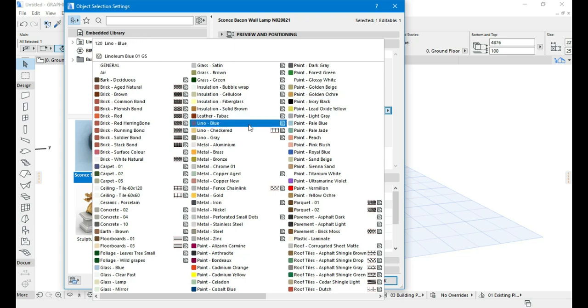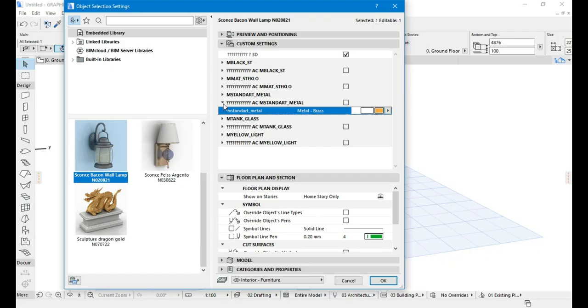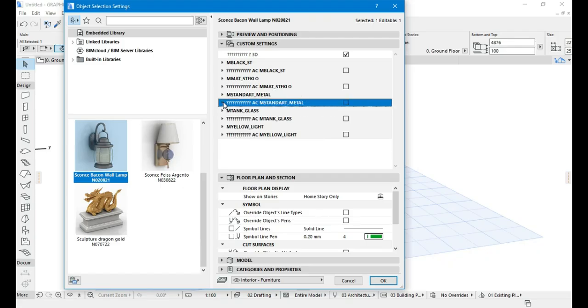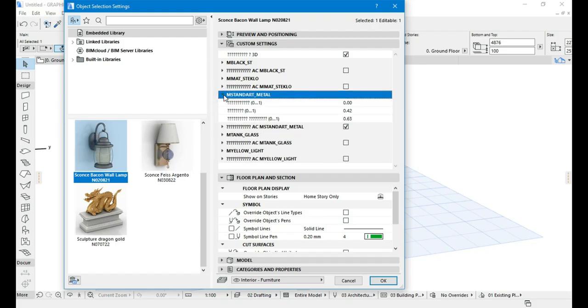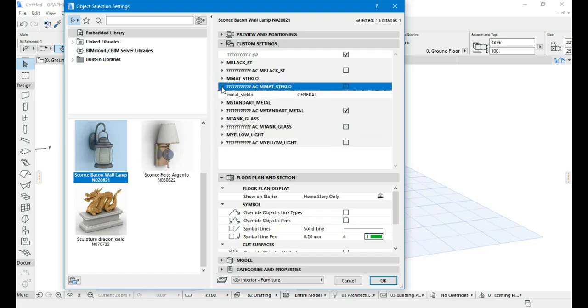So know that anything metal is the frame, anything metal from that lamp. So we have to change it to metal brass. Make sure you tick this box, so you enable the model override. Make sure you tick this box, so it will be showing. Alright, so we edit the ones we understand by name.